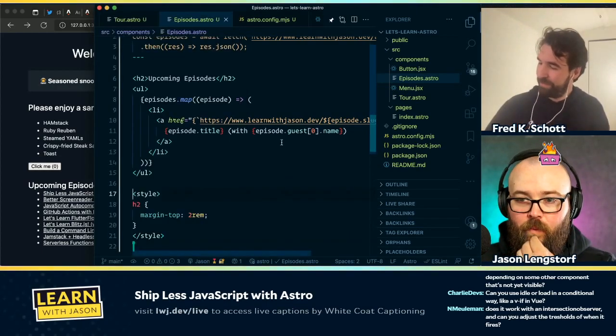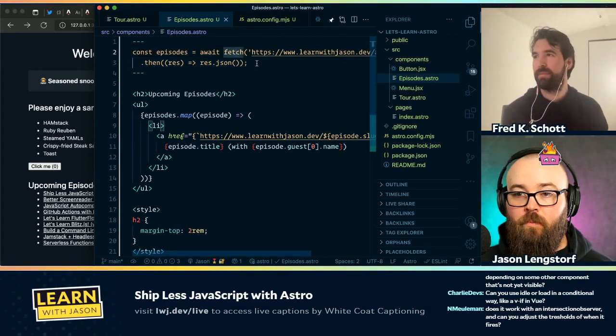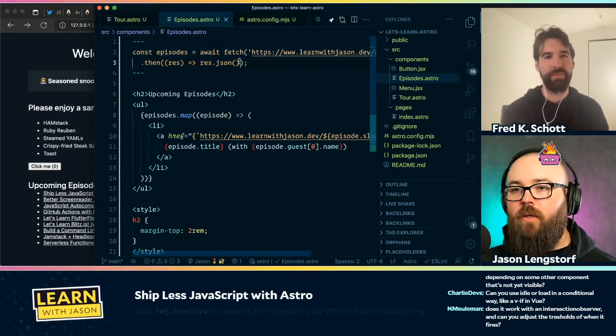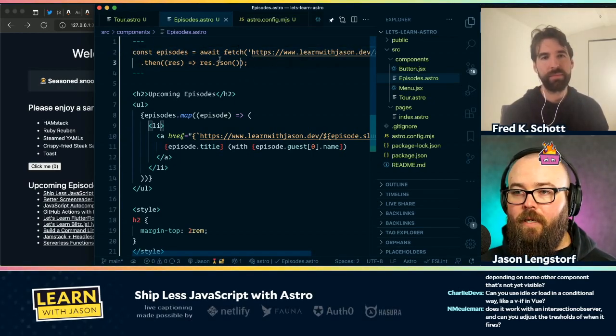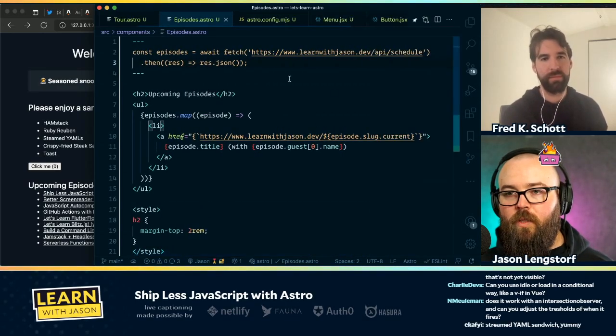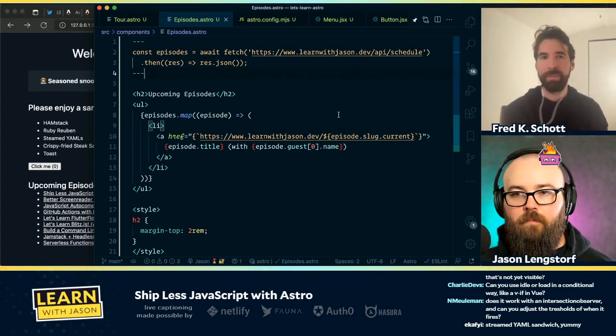So okay, we were able to pull in some data. We've got top level await, which is handy. Like I love that I don't have to write a function and do some extra stuff. I can just pull in the thing that I need. What else should we look at here? I think the collection stuff might be a little overkill for how much time we have left. I mean, we can just talk about it.